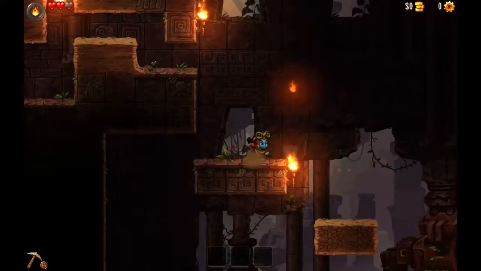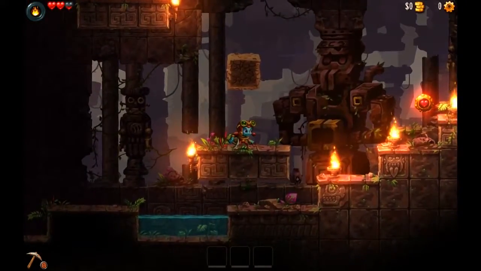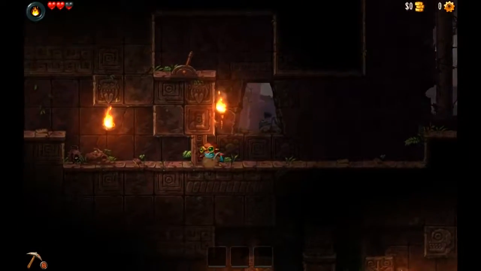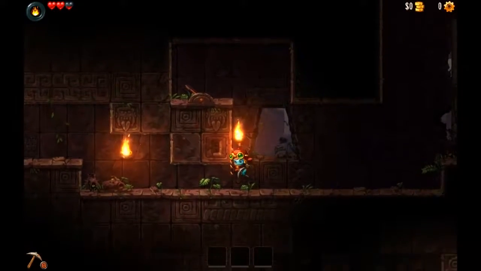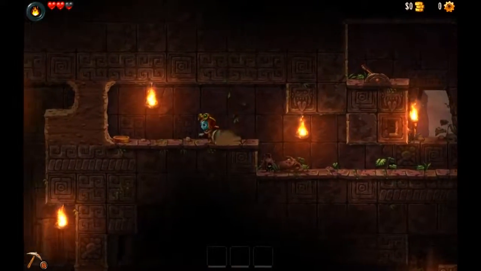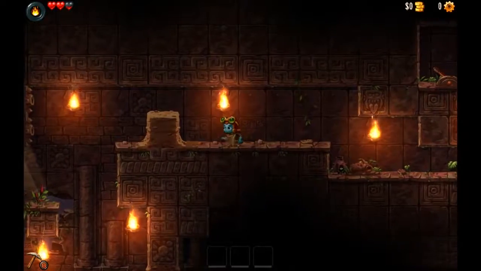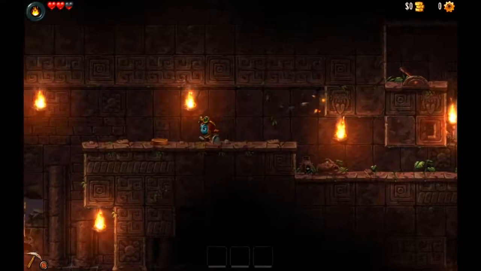Okay, so looks like there's some kind of underground statues and some water, which is probably not potable, if I'm being honest. Okay, so we'll go this way. Some kind of switch here. Do we want to hit it? Oh, jeez. Okay, we're fine.